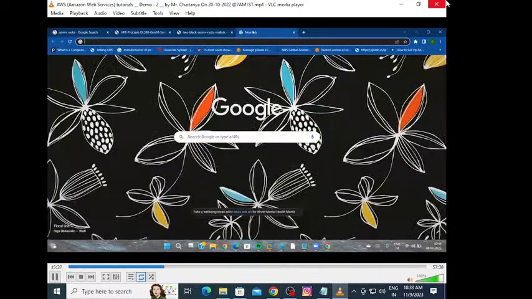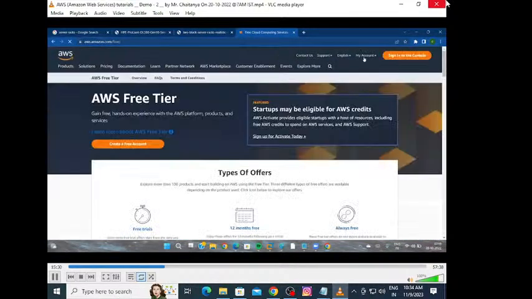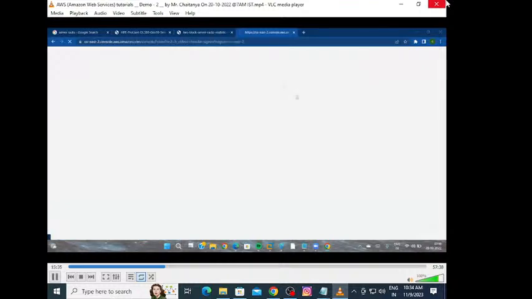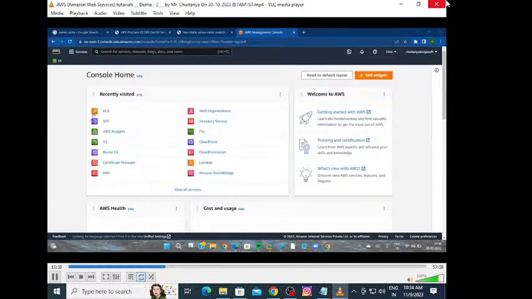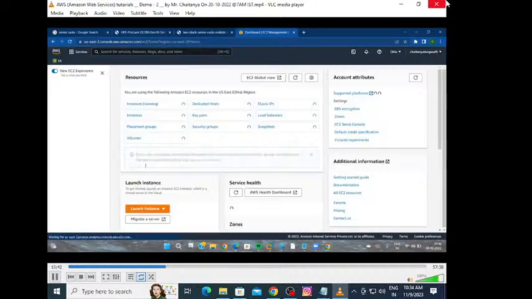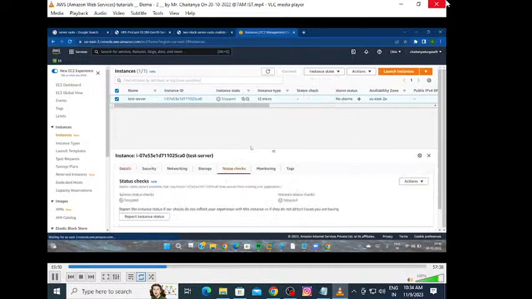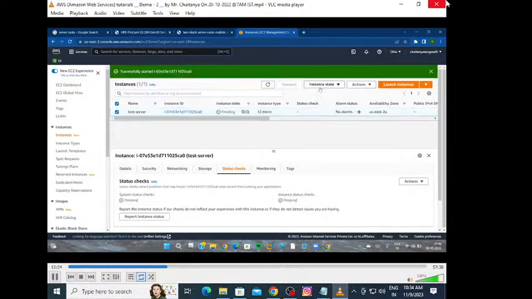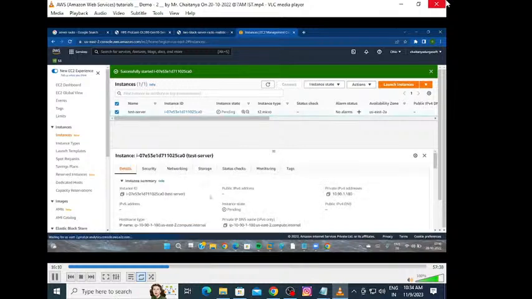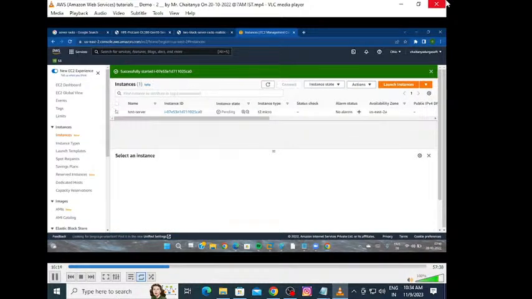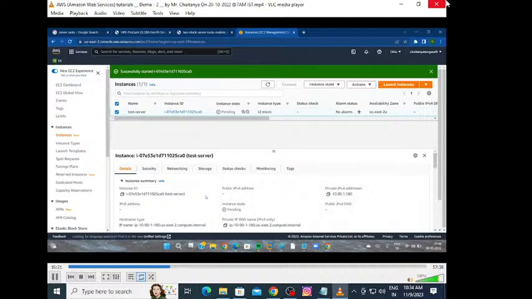I will be logging into my AWS account. Here, if you can see, I think I am having a server over here. So let me log into this server. Am I able to log into that? Just give me a second. Where is my public icon? Excuse me.